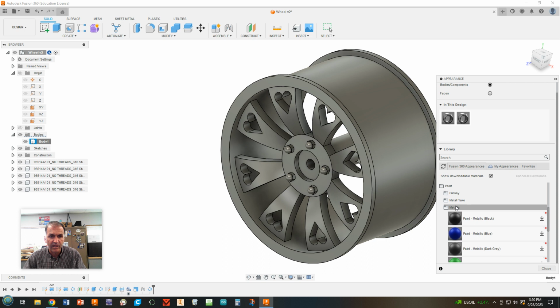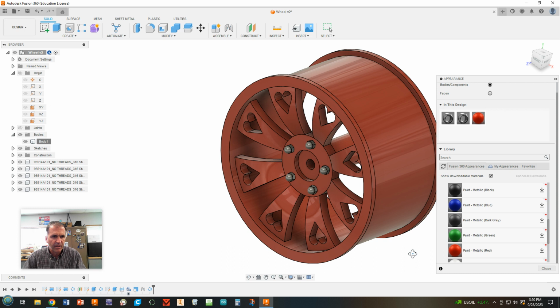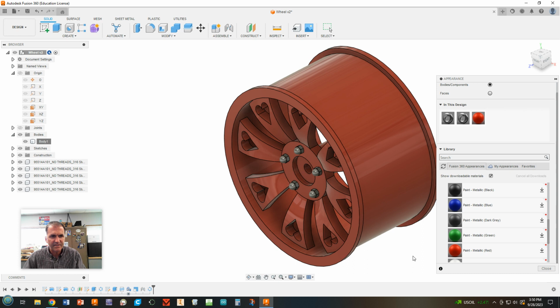Now, sometimes you have to download these. If it doesn't show it as a round thing, you might have to download it before you can bring it over here. So there's your metal flake, and it's doing that. It's kind of reflective. That's a property of that. If you don't like that, you can undo it.